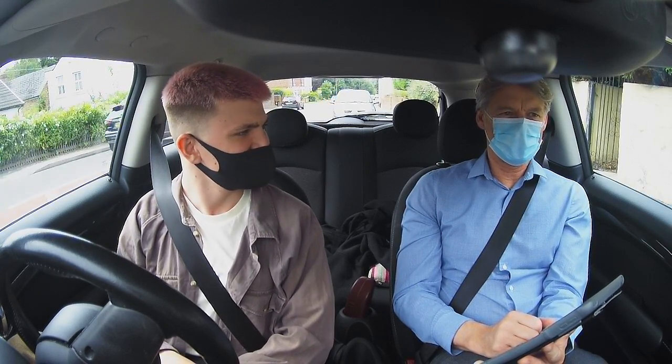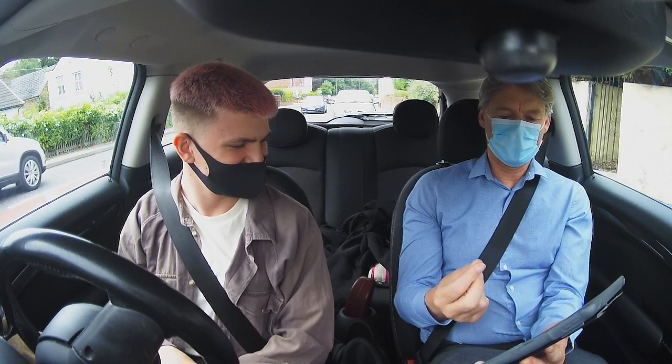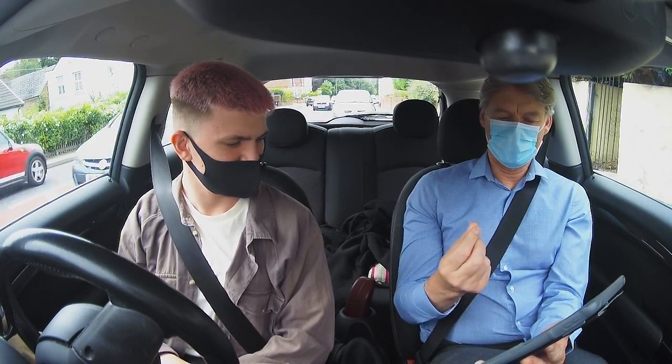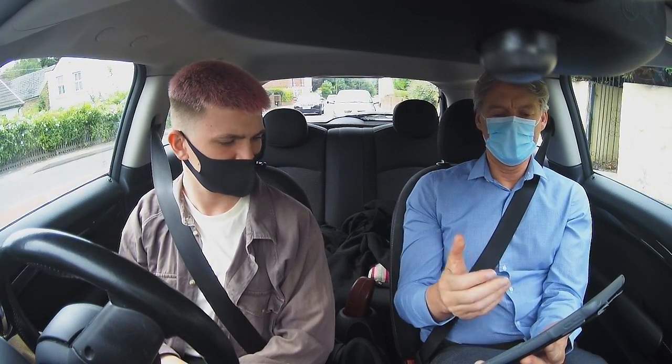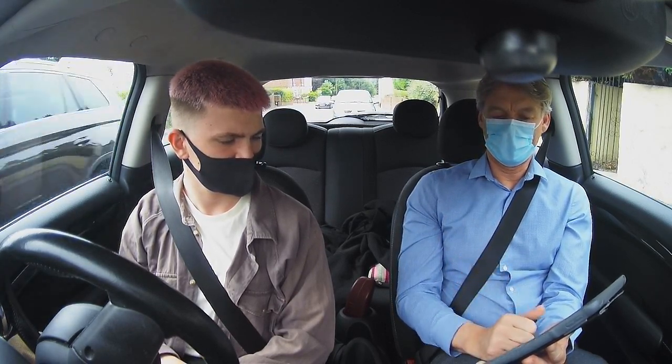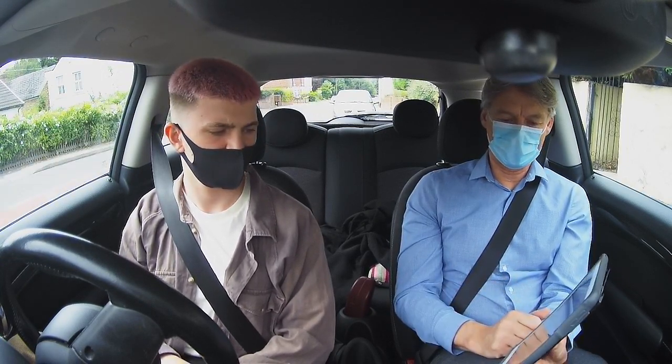I'm guessing. You have to watch these videos to save me some hard work. So the sequence of traffic lights: red, then it's red amber. Red amber means stop until it changes again or get ready to go. Green follows red amber. What does green mean? Go. Only if it's clear. What follows green?